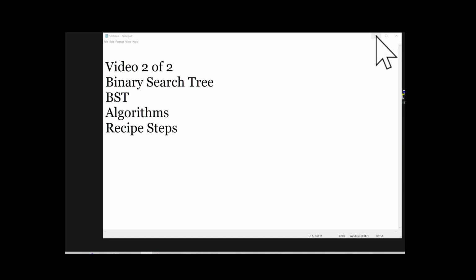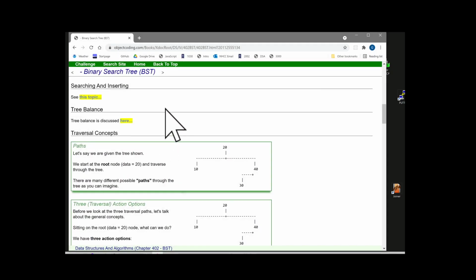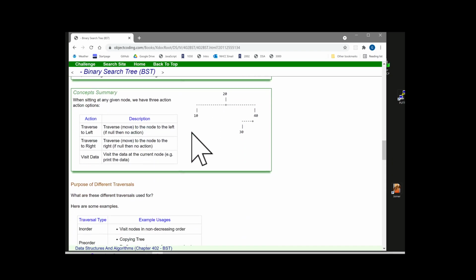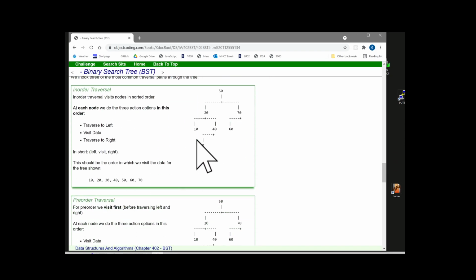So binary search tree, setting up the algorithms for that, and I'm going to include the structure a little bit in the algorithms too. Strictly speaking, we might not do that, but we'll let it go here. If we look at a binary search tree, first of all, if we're listing our objects, we definitely have a tree, right? We have one tree. And then, kind of like the linked list has a first and a last, the tree actually just has a root. That would be the root of the tree, right?